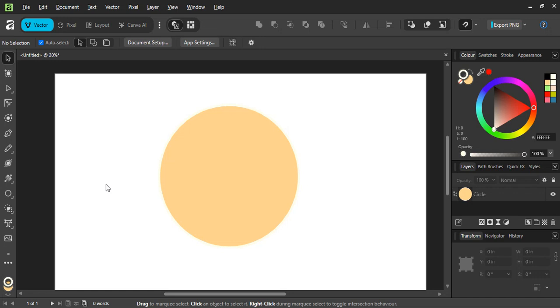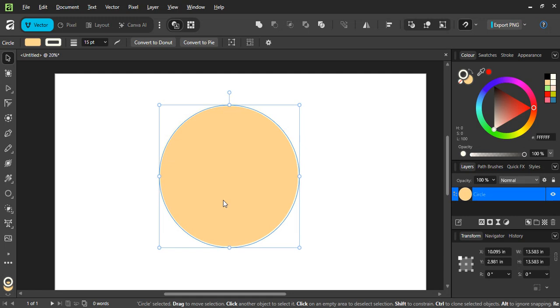Next, click on a shape in your document. You'll know it's selected when you see the bounding box and handles appear around it. Selecting the object first matters because the color you pick will be applied to whatever is selected. If you click and nothing seems to change later, it usually means nothing was selected at the time.